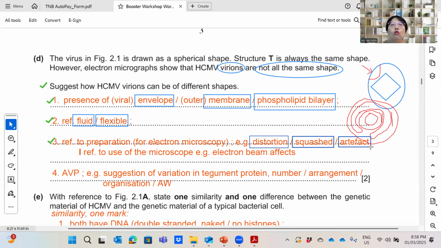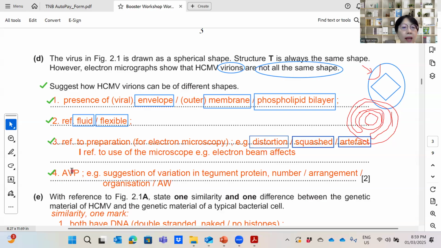Okay, when we cut the tissue, we separate the tissue layers. When we cut the trachea, we separate the tissue layers. Or when we stain the structure, the stain solidifies and creates a certain kind of structure we never learned before. So this is a defect in the slide. Therefore the shape could be different because of that. Maybe for example, you see something different here, dark color, and that is actually an artifact from certain stain, for example. Or it could be squashed when we prepare or distorted when we prepare.